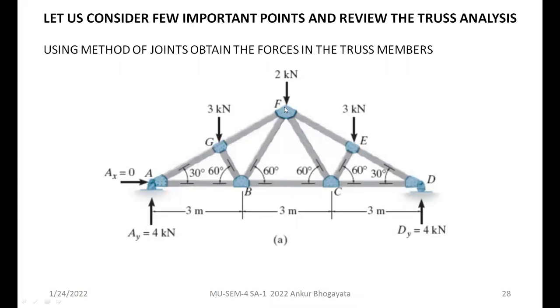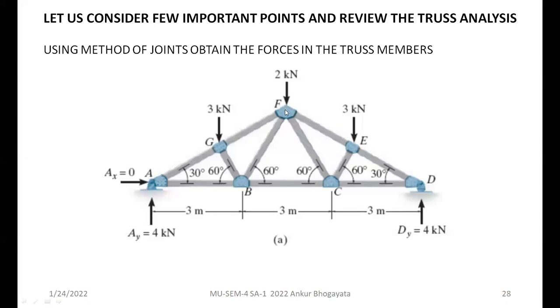I would mention one more thing here, in case you are in an exam. For 1 minute, assume that you are in an exam and the same question is there, for example. So if the instruction is, using the method of joints, obtain the forces in all the truss members, you can imagine what amount of work you need to produce. But here is a key, here is a tip. You can see that the truss is symmetrically loaded. There is a symmetry in geometry also.